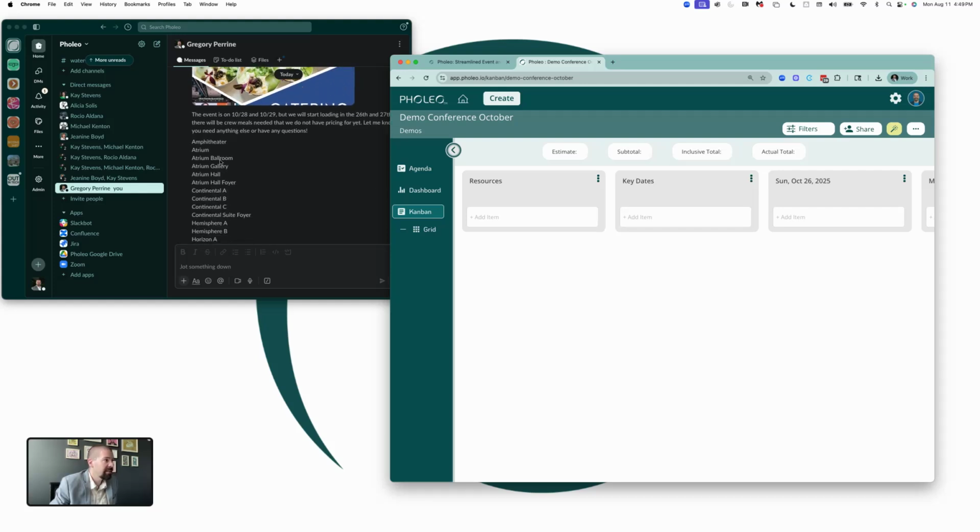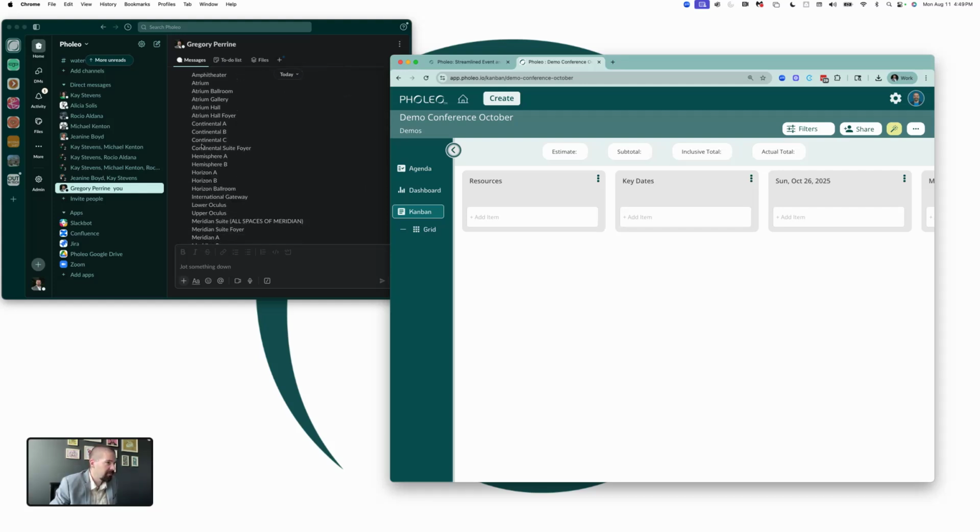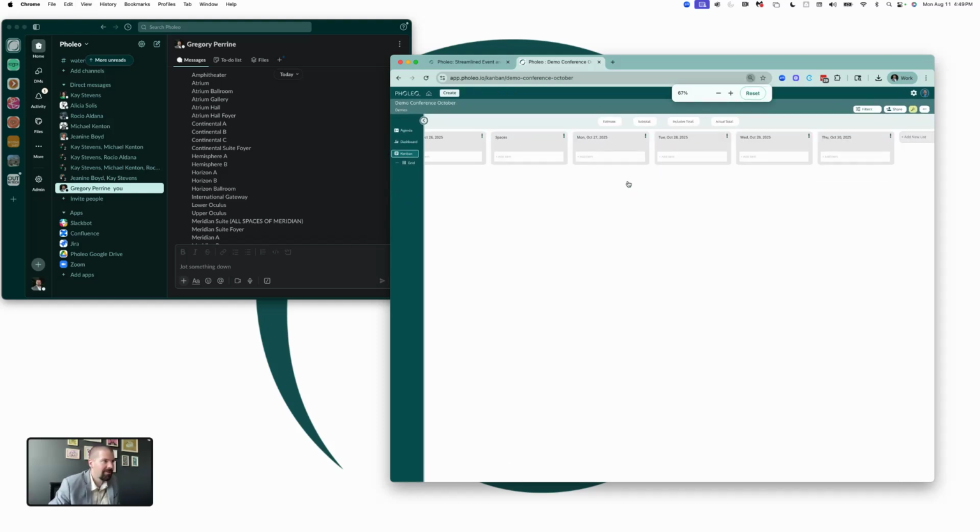So we are seeing over here in Slack that we have all of these available locations, right? So I'm actually going to do a couple things here. I'm going to create a new list that is going to be for locations or spaces. And let's drag that over a little bit here, scrolling left to right on my mouse. And this is another kind of quick hack that if I zoom out all the way, the more lists that I fit in, the easier it is to drag and drop lists all the way to the front. So that we'll put in here next to key dates. And let's see here. There we go. And then I'll zoom back in for you.